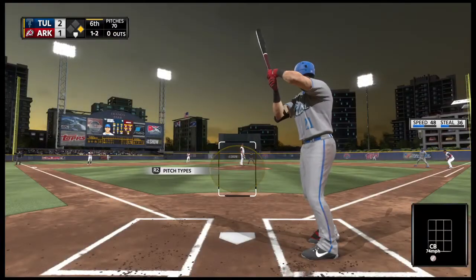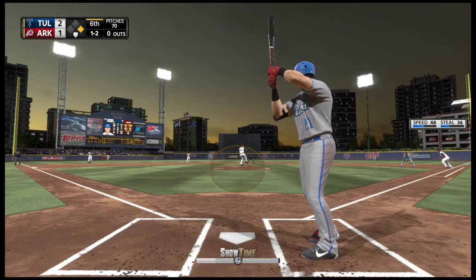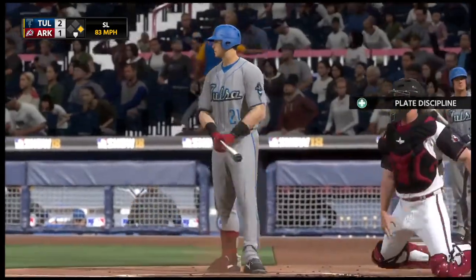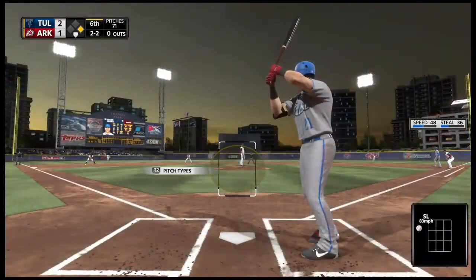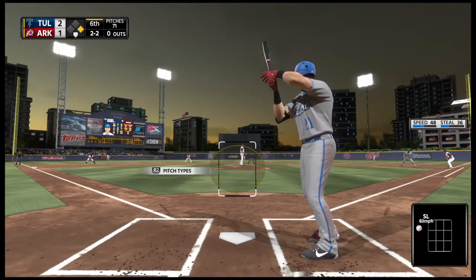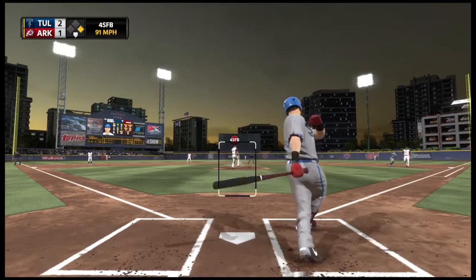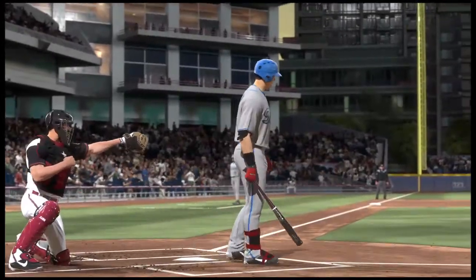Those 0-2 curveballs are really tough for guys to lay off. There's a reason it's such a common pitch in that count, but he did well to spit on it there. The 1-2 pitch. Missed with a slider. That's back-to-back breaking balls away, but now he's got himself into a little bit of a tough spot. You probably can't throw that again, so your opponent is probably up there just looking for a fastball that he can drill. Swing and a miss as he ran the fastball right by him for the first down.